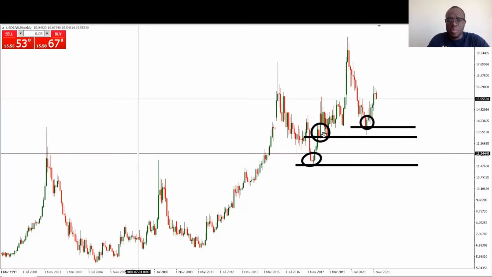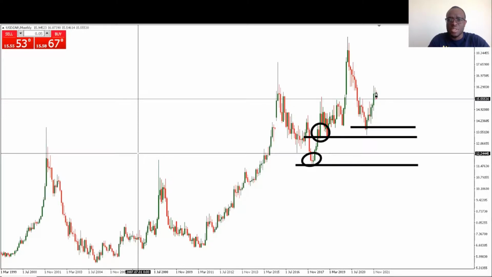So we can see that the price broke above this, then it came and tested this order block for the first time, then made a huge movement to the upside and then came back to test it again, where it formed a bullish pin bar here and then made a move to the upside. So what we are expecting is a move to the upside because we have, so this is like a morning star, or a bullish engulf, and then we have another bullish pin bar and then a push to the upside, breaking above this high.